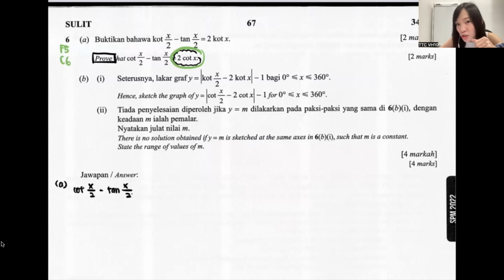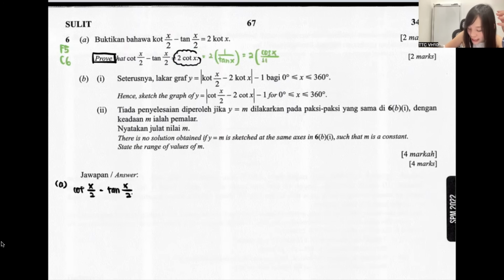But cot, can I change to something else? Yes. Because cot don't have square, don't have 2, I don't think it's inside the formula. Therefore, the cot actually got a formula that you guys all can memorize, isn't it? It's 1 over tangent x. So that means later on, if you guys got 1 over tangent x, also is able to get 2 cot x. But other than that, cot also got one more formula I hope all of you guys know, is cos x over sine x, okay? If you guys got memorize it. So that means later on, I get all the green color one, all make sense, okay?